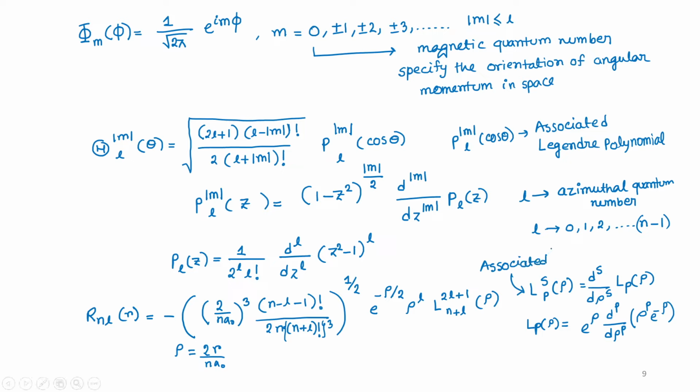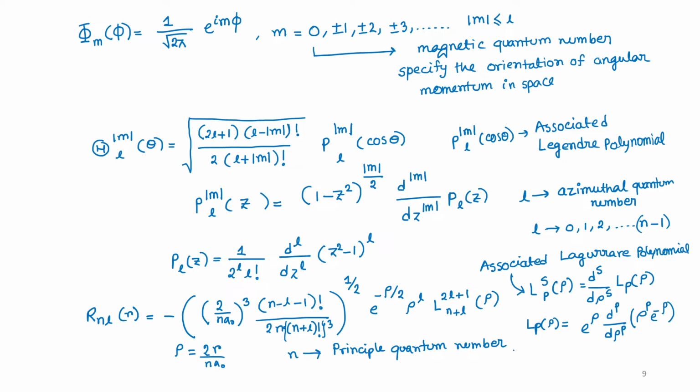I am saying many a time that you don't have to memorize this. This will be given in the question papers. This is just for your information, to see how the solution looks and what information we are getting from there. So as you can see, another quantum number, n, is your principal quantum number, and it can have values from 1 to infinity.